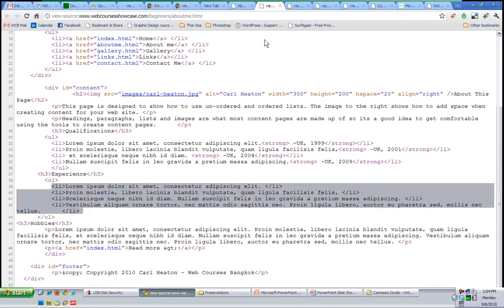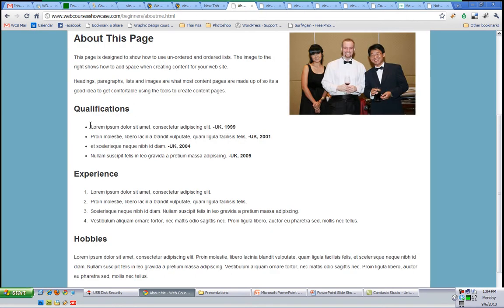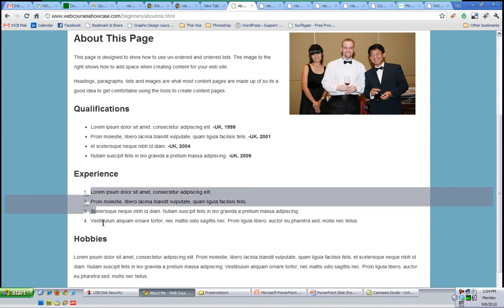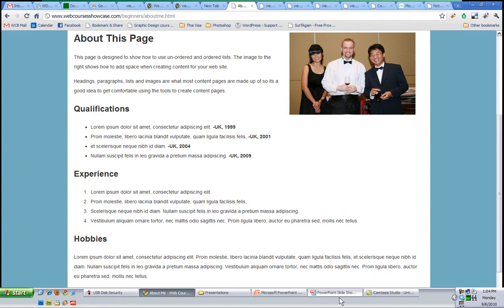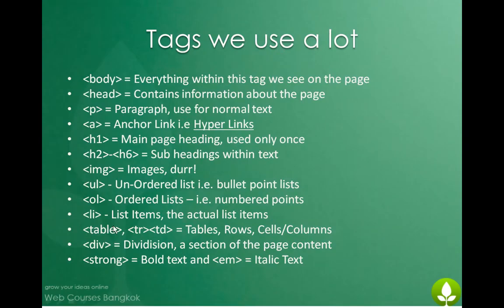Okay, if I do this, I can see unordered, ordered. That okay? So each one of these is a list item, and this is an unordered list and an ordered list. Okay. Cool. Brilliant. So, and then also we've got tables. You can do tables and things, and we're going to be looking at this later.